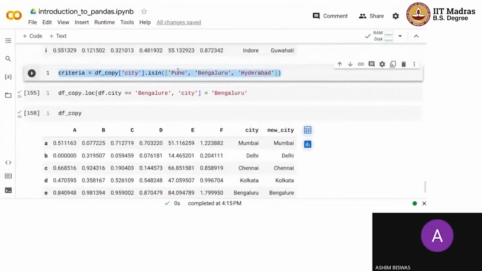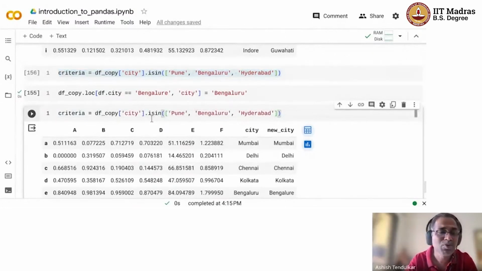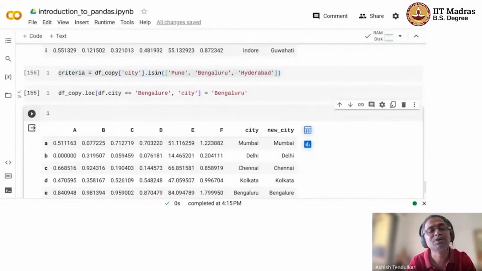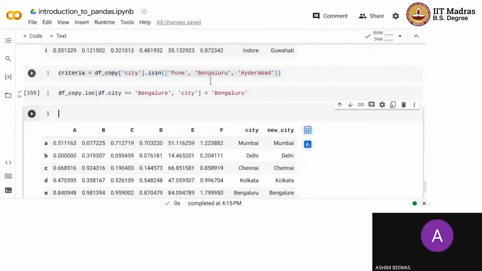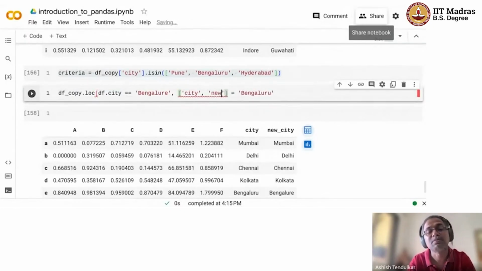Actually, sir, you use city only, but if I use new city and Bangalore, both can be changed at a time. You are saying you want to change both of them, right? I think we can try, but this won't work now because we have changed both of them. Not sure whether this will work, but we'll try.